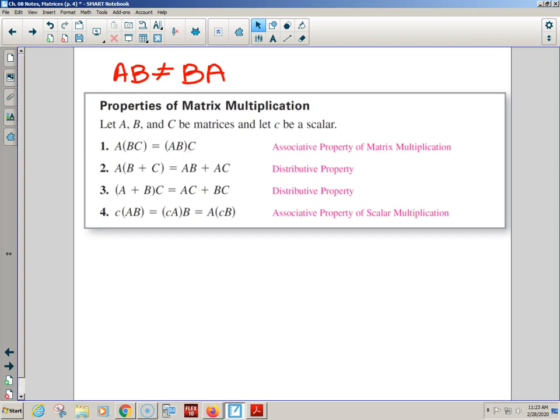I guess there are a couple things that might mix you up. Just because this isn't true, we just have to be a little bit more aware. If we're distributing from the front, that needs to go multiplied to the front. And if we're distributing from the back, we need to make sure that's at the back of the expression.